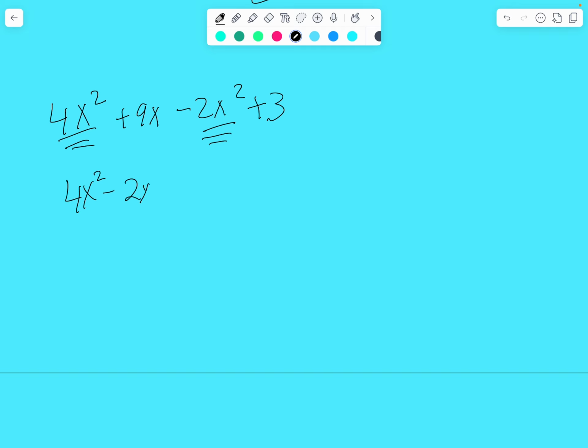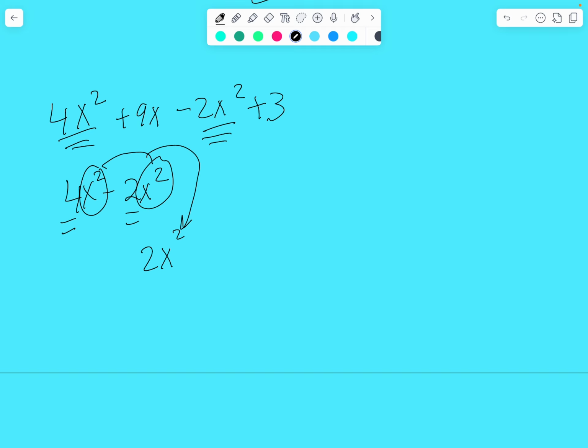Now we're going to simplify this one. We have 4x squared plus 9x minus 2x squared plus 3. Right? That's a bit of a doozy. But we're just going to group like terms. So we have 4x squared minus 2x squared, right? These look like terms. 4x squared minus 2x squared. What's 4 minus 2? 2. Oh, x squared and x squared are the same. Bring it down. These are the same. Bring it on down. Easy and simple as that.